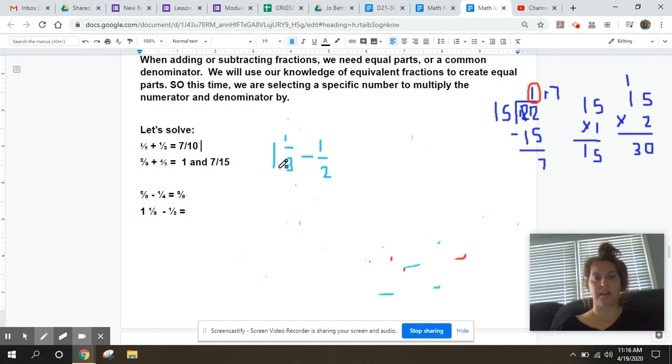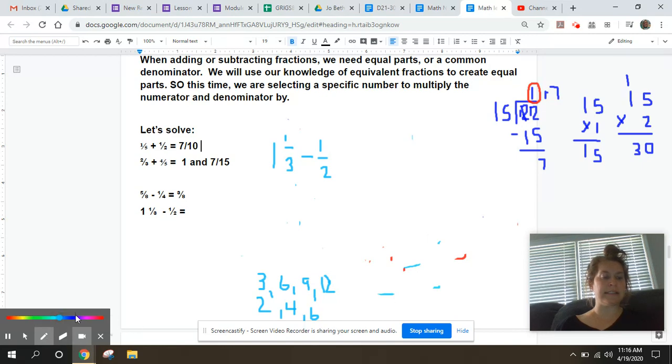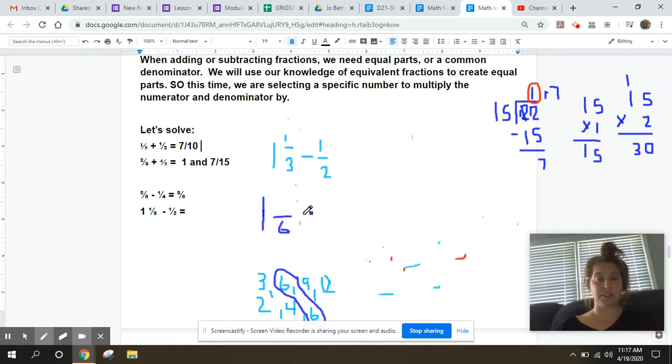And so if her pizzas were cut into thirds, we need to make sure that we're taking away something that's equivalent to a third. So we're going to count by 3s and 2s. So we have 3, 6, 9, 12, and then we have 2, 4, 6. And then we stop right there because I see that I have an equivalent fraction. We can cut her pizza, instead of saying she had 1 1/3 pizza, we can use 6. And now something that I tell my students to do is don't forget your whole. Don't leave that whole just sitting up there. So we're going to create equivalent fractions with 6.